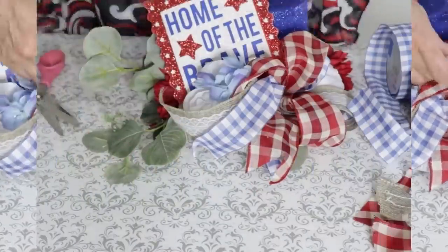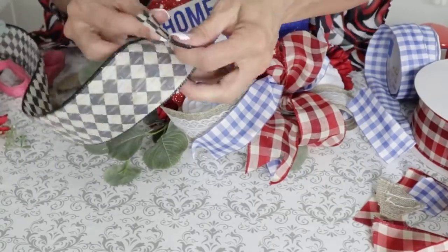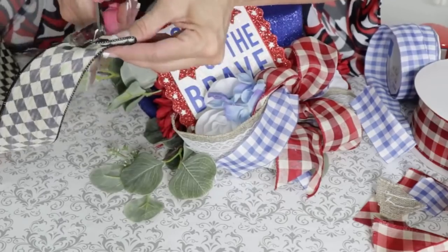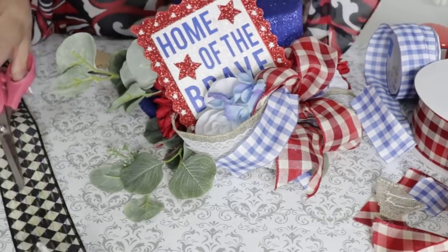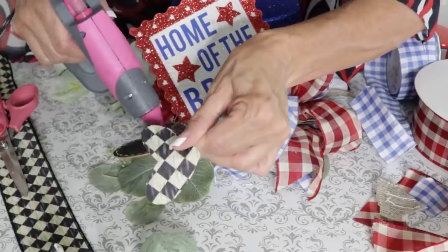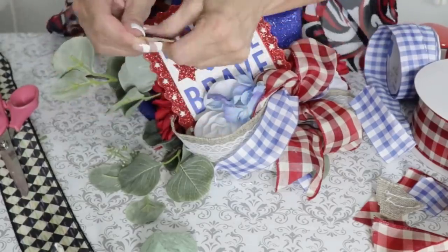So now that I have that finished, I'm going to take this little Dollar Tree tag and some of this check ribbon, and I want to create a pretty little heart to accent it and give it that designer boutique finish. When you think of designer items, they always do a really pretty floral and bow, but then they add something surprising that you wouldn't think to add into a wreath. So think outside the box and add some glam jewels or just some different accents and touches. Really get creative. So I'm going to glue this onto the front of the heart.